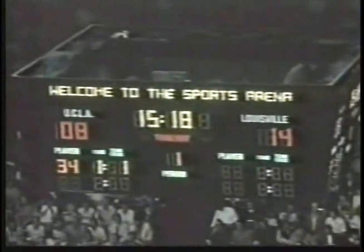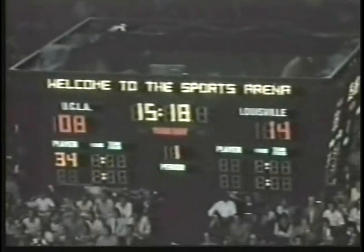UCLA with the ball. Driving is McCarter. He goes up at 8 feet. It's no good. Rebounded by Murphy for Louisville. Long pass up. Here goes Wesley Cox for the basket. Puts it up, no good. Followed in by Bridgman, but he won't count. Myers got Murphy. Dave Myers picks up his first foul of the ball game. Number 2 against the Bruins of UCLA.